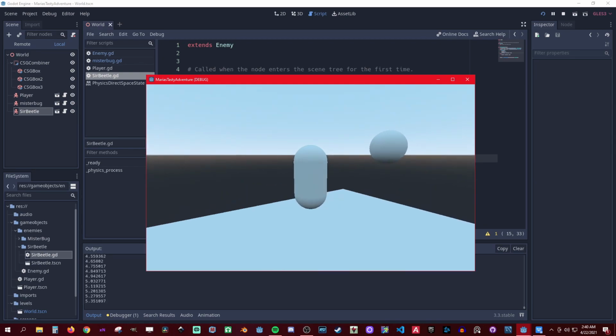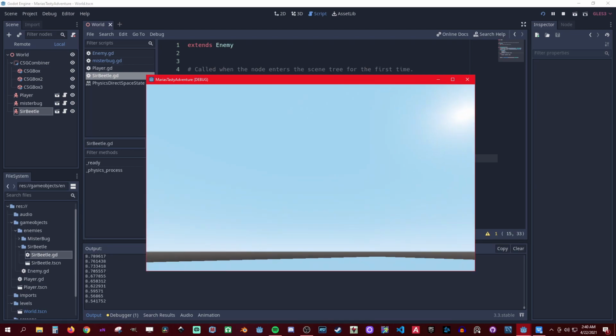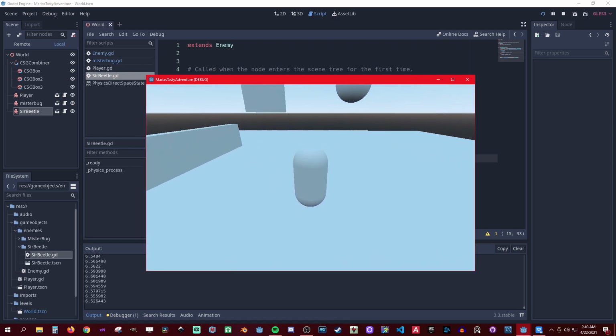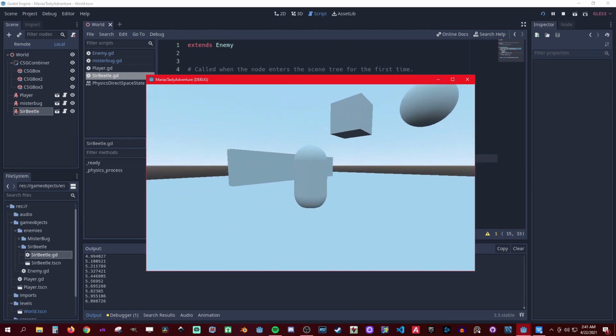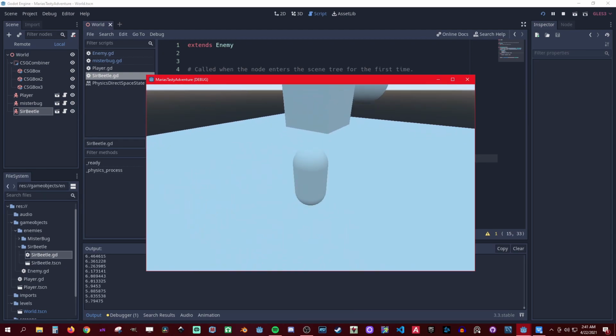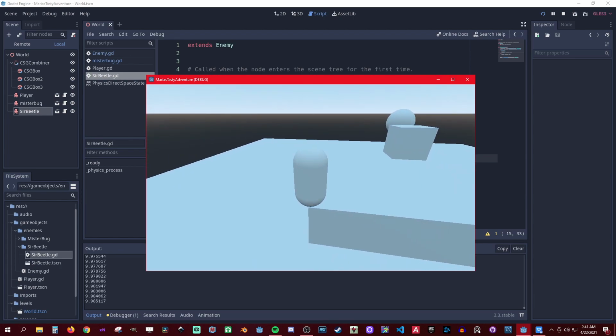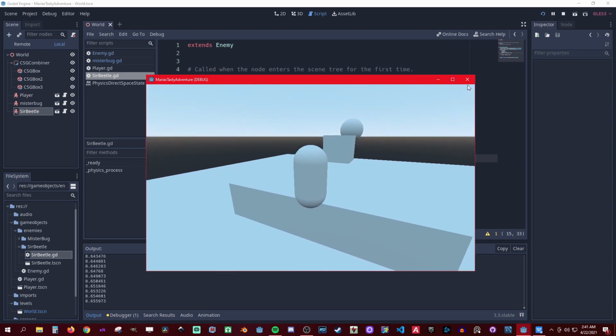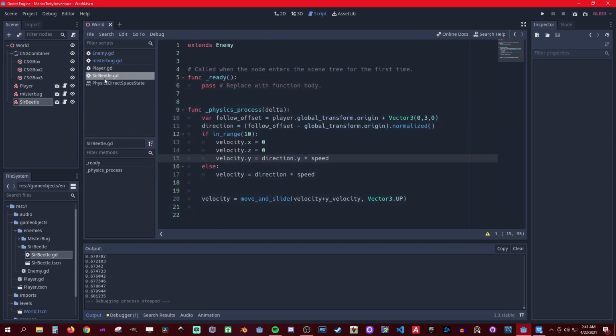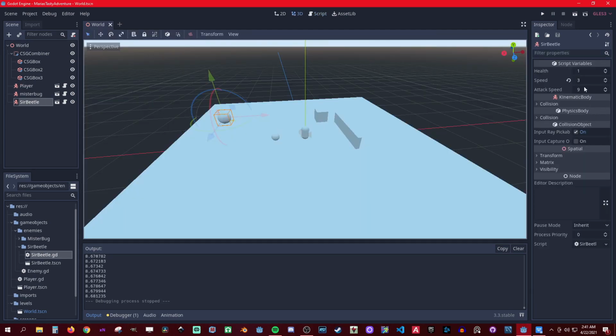Cool. So now I need him to shoot at me if he's in range. So let's create a bullet. And let's speed him up a bit and see how that looks first. Let's set it to about 6.